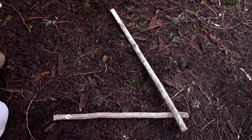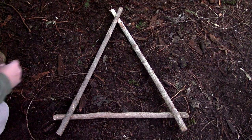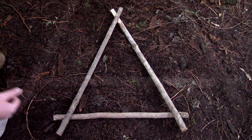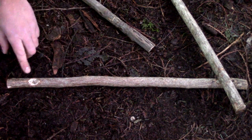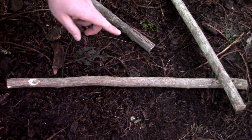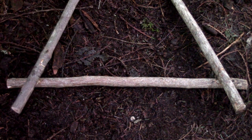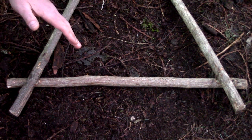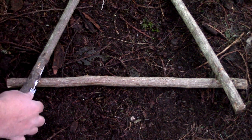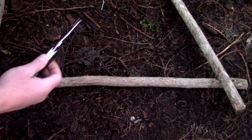What you want to do right now is called the layout — go ahead and place your pieces where they need to be and then you can make minor adjustments. Now if you notice what I've done here is I've carved out a divot on both sides. This allows my upright to lay inside that divot so when I lash it down there's minimal movement. To do that all you got to do is take your knife and score each side, remove it, and then carve out your divot.